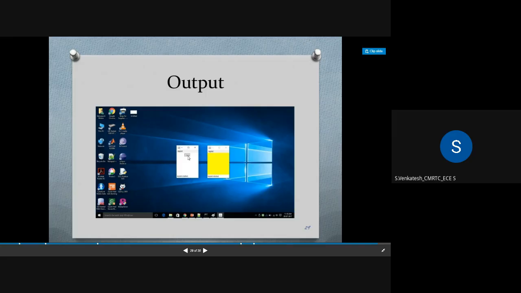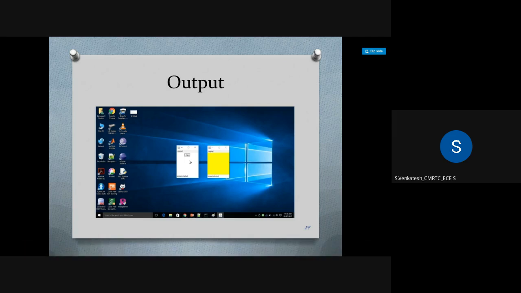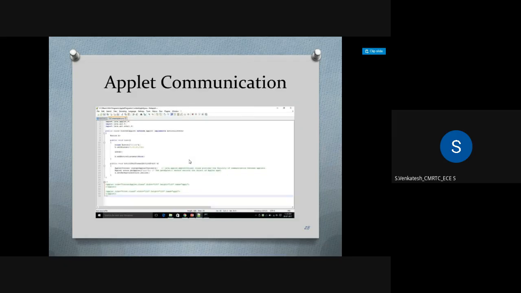We can do the click action here and display some message in applet 2. Or we can click in applet 2 and display some message in applet 1. So this is how we can do the communication process between two applets. This is also one of the important programs about applet communication, but unfortunately it's not in our syllabus. But for your understanding of applets, I am explaining how they explain all these things.